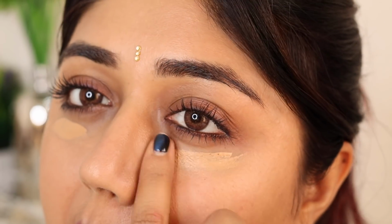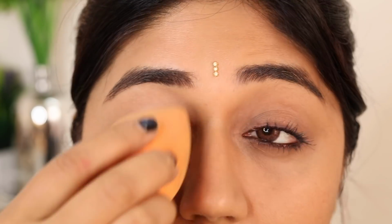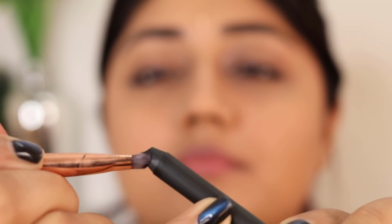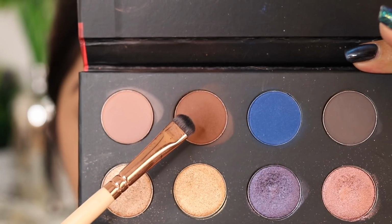I'm going to add a little more under the eyes for some extra coverage, and I'm just using my finger right now to blend, and later on I'll use a sponge just to even it all out. Next, I'm taking the Stroke of Genius Heavy Duty Kohl on a small brush and just running it along my upper lash line to create a smudgy smoky liner.